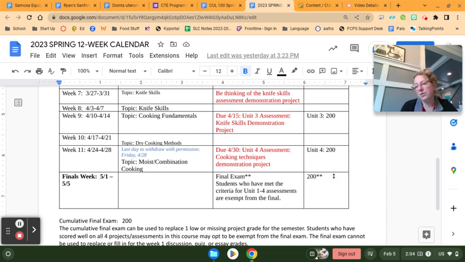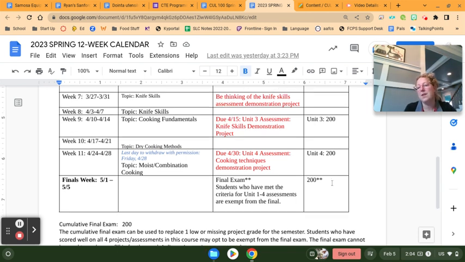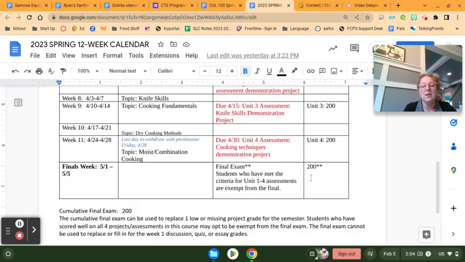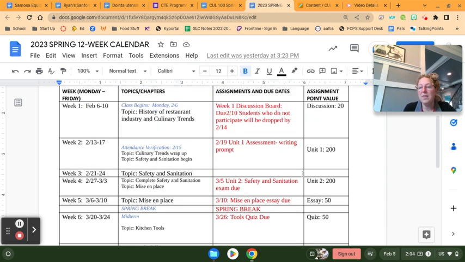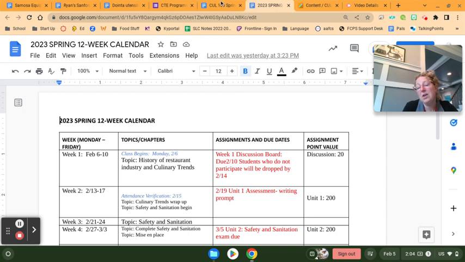So it rewards students that do really well throughout the semester by having them exempt during that last week. But it also gives some students, maybe who procrastinated or missed a due date or just performed poorly, the opportunity to plug that score in. So just a heads up on that and how that works. So that's kind of cool.